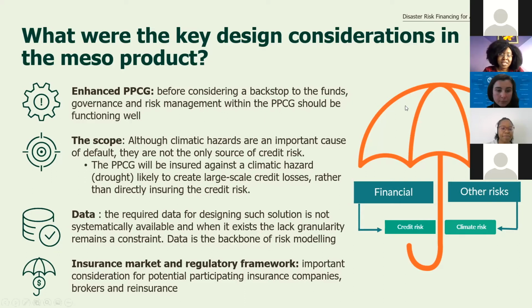The third design consideration that we had was the data. As I mentioned already, data is challenging. The available data required for designing solutions in Burkina was challenging to get. As part of the project, we are supporting financial institutions to refine and strengthen the data collection system. And the last core design consideration is the regulatory framework for insurance, and also the involvement of national insurance stakeholders from the beginning of the process, engaging in the discussion and seeing what role they can play. Next slide.